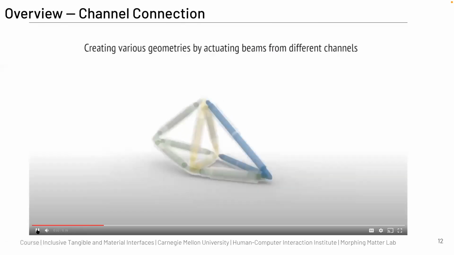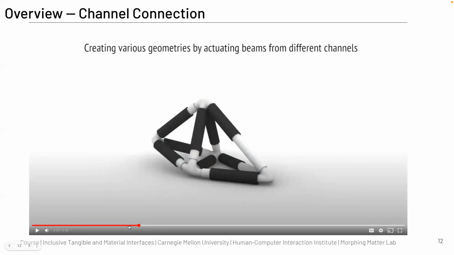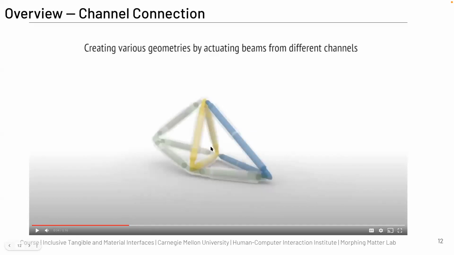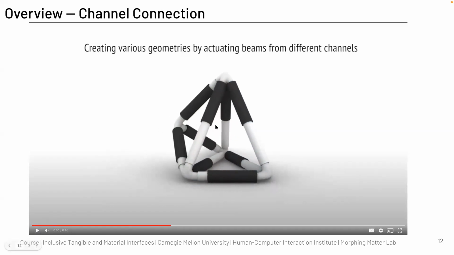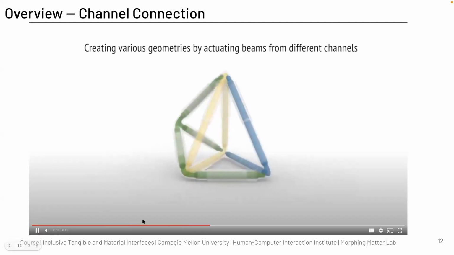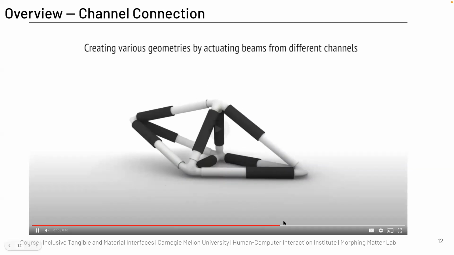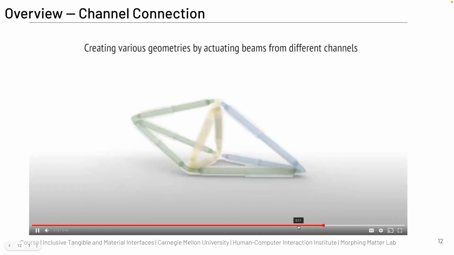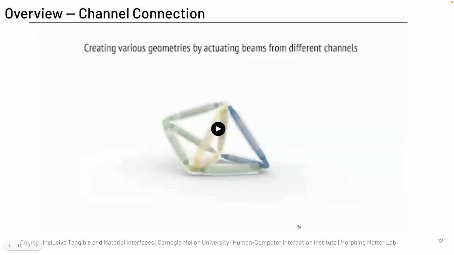And if you change it to blue and the yellow, so yellow is also actuated, then the other subset of the beams will also elongate. And you can keep changing it to the green one. And just deactivate every beam, and it will isotropically contract to the original double tetrahedron.